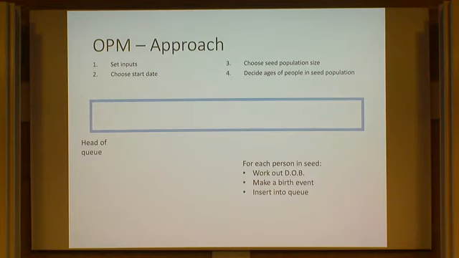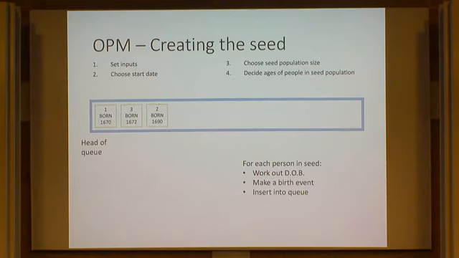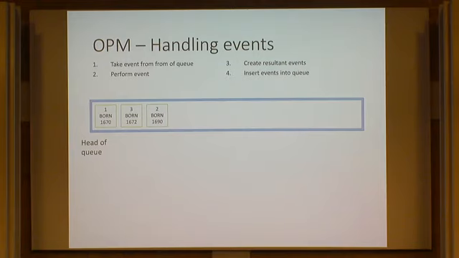We can then make a birth event, and we can insert it into this blue thing, which we're going to treat as a queue. So, for example, we have a person who we have decided will be born in 1670, and in this population we're going to talk about for the next 5-10 minutes, there are 3 people, and you can see as we're inserting people, we're inserting them in date order. So the idea is that we take events from the head of the queue, and then each of these events in turn is handled and will result in new events.